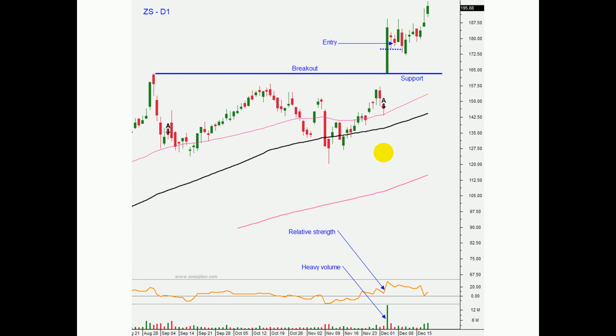So here's a chart of ZS, and I'm going to talk a little bit about the cushion of selling out of the money credit spreads. You can see that ZS had this beautiful breakout here, a long green candle after an earnings announcement. So everything looked fantastic. When I recorded a video and when I was looking for trades, I said, this stock wants to go higher. So we're going to hope that the stock comes back in and tests the middle point of this long green candle. If it does, we're going to be selling a bullish put spread, a put credit spread, below this technical support line at 160.